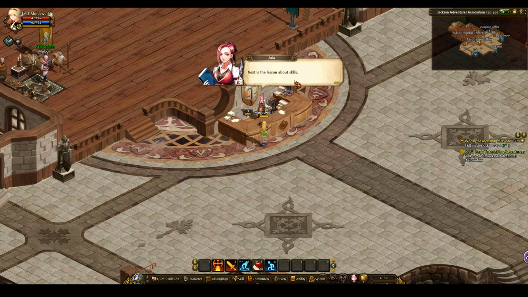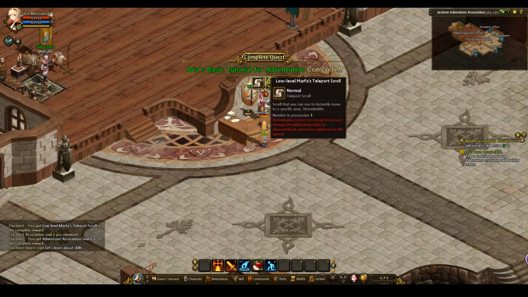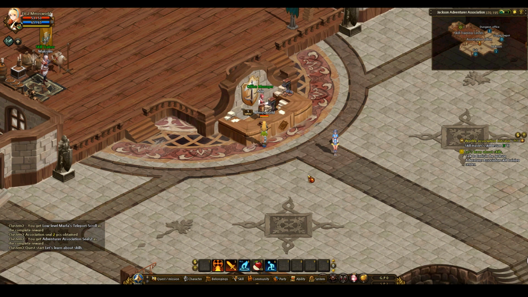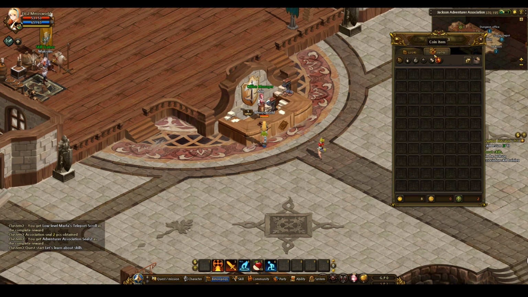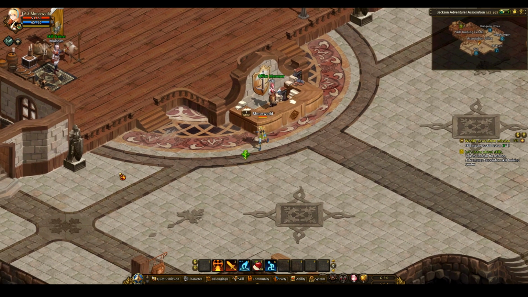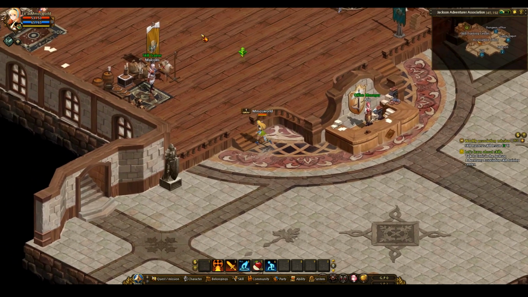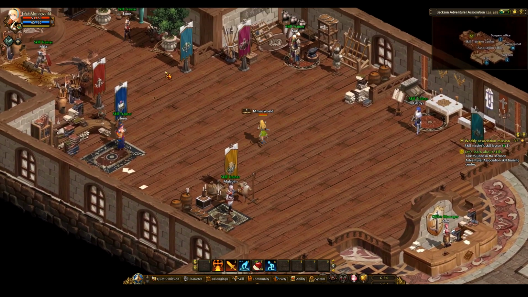Alright, so Arya's lesson is over. Okay, next up we're going to learn about skills, and we'll get a teleportation scroll, or I got a teleportation scroll, which is right there. That's one way how you can travel around the world. That's your inventory, by the way. Let's go ahead and talk to Ennis. There's no sprint. I would have liked a sprint button.